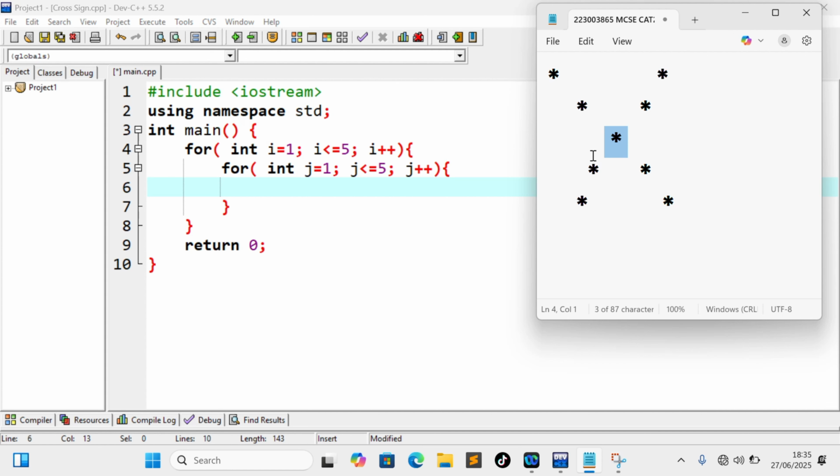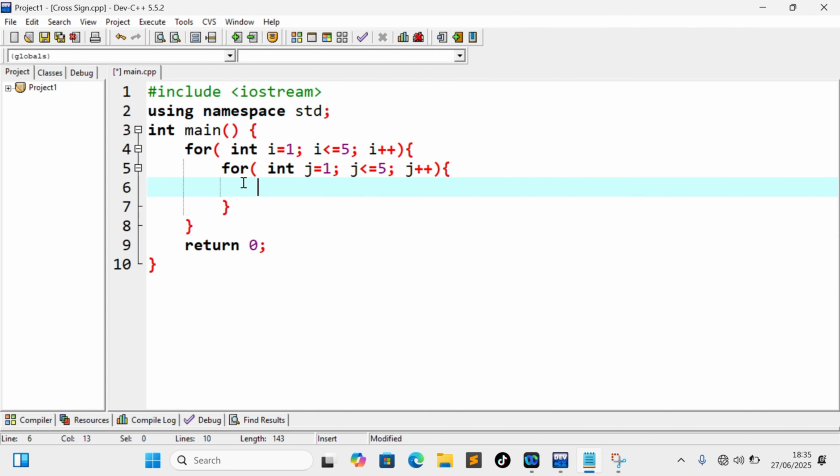So here we have two conditions. The first one is where i is equal to column, meaning if i is equal to j, right? This is the first condition. Or i plus j, let me use brackets here so that it can be computed accurately, i plus j is equal to 6, as we have seen.